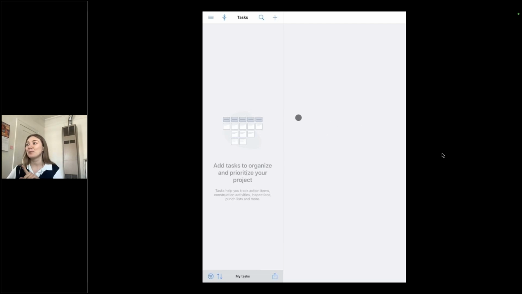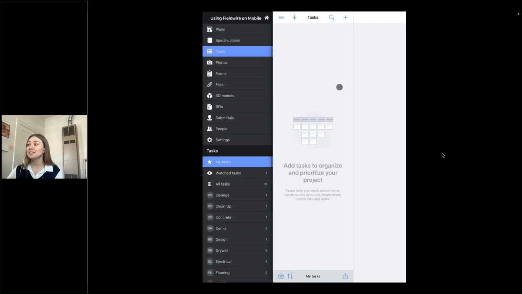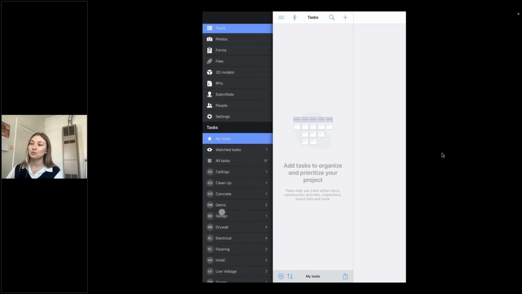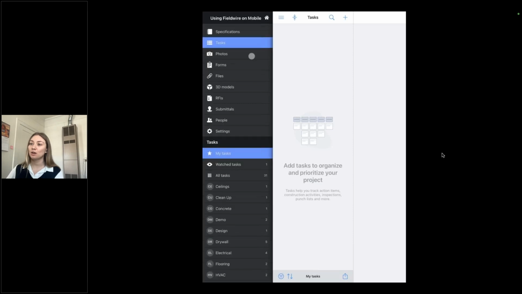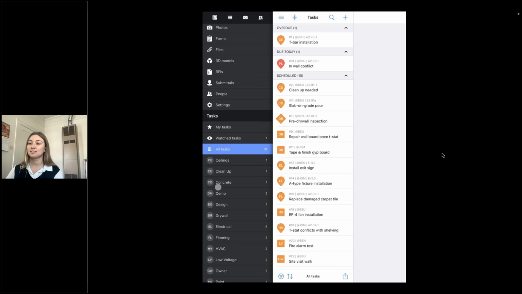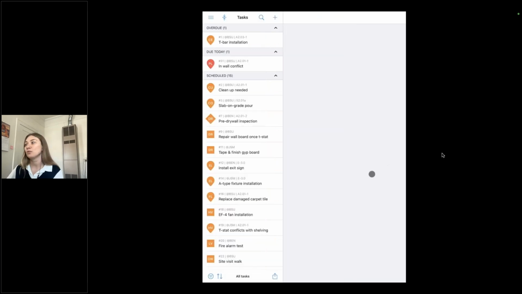Now this is super important and this comes up a lot. As you can see here, it looks like I don't have any tasks on this project. So one thing to keep in mind is that on the app, it's going to automatically filter to tasks assigned to me. So if you're not using the assignee field, sometimes it will look like all of your tasks disappeared. If this happens, the first thing you should check is what filter is applied. So you can see your task filters just below our toolbar here, and you'll just want to make sure you have all tasks selected, and that way you can see your full list.